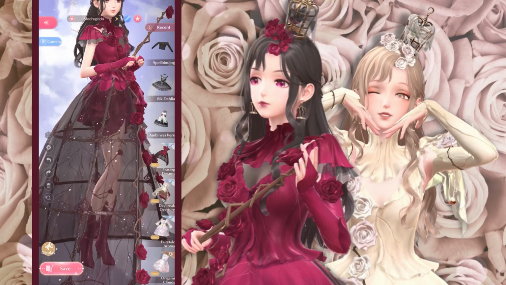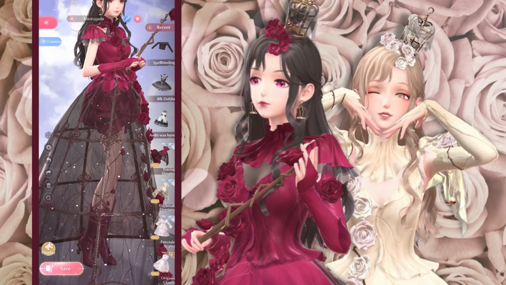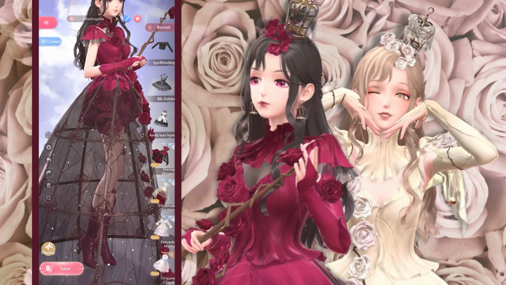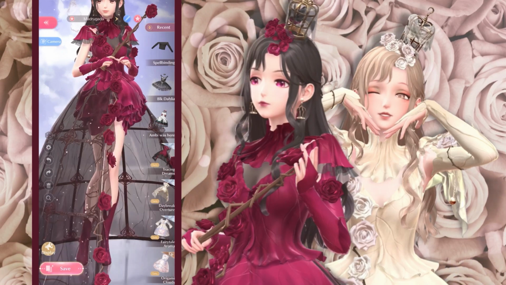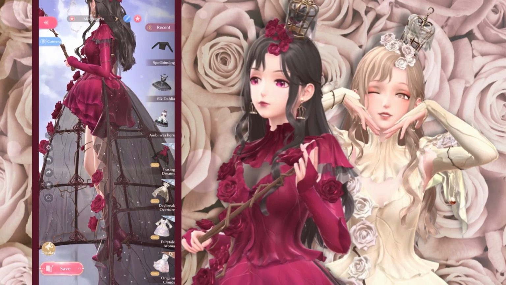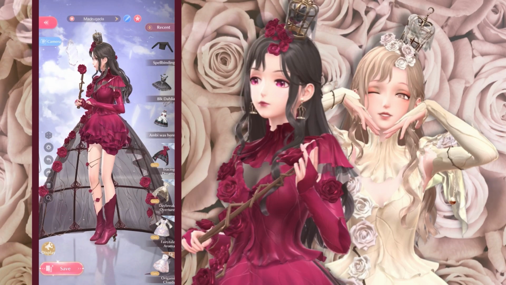But the color did change. It's kind of like a copper color. And you can't really tell that the vines are on here. Okay, so this dress gives me dead tree vibes. But to me, I actually like that, because you guys know that my aesthetic is dark and just beautiful darkness, morbid stuff, and I live for this. But obviously it might not be everybody's cup of tea.